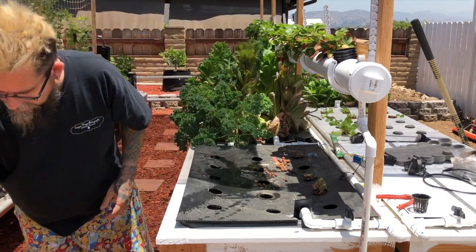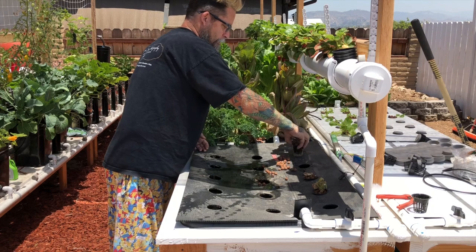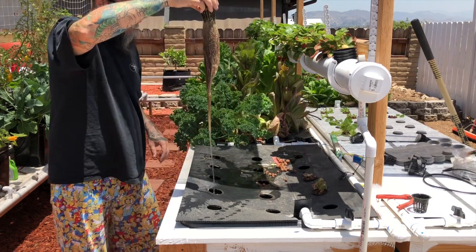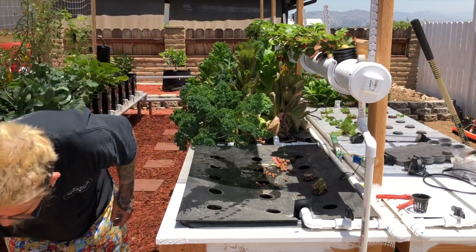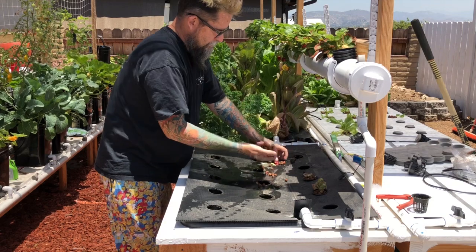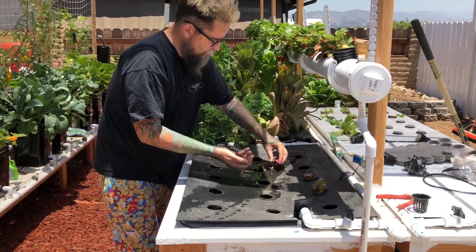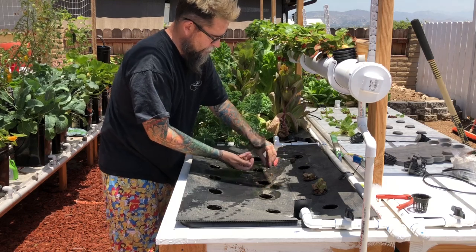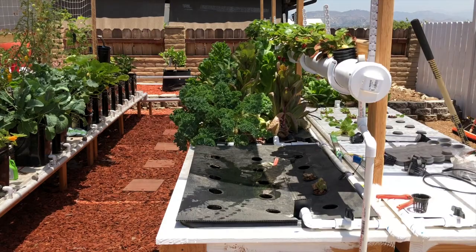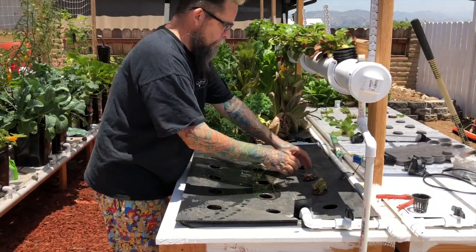This batch of lettuce was mainly iceberg. It lasted, I want to say, a couple of months. You'd have to go back to my videos to see when they were planted. I think the worms will like the roots. I'll take all the clay pellets here. Everything can be reused. I'll put the clay pellets in my bucket over here so I can reuse them down the road.